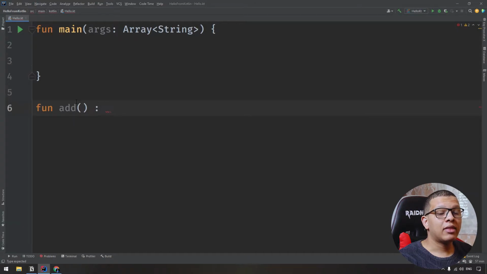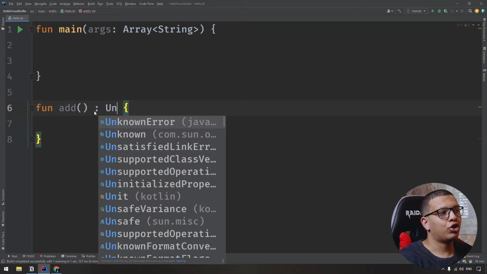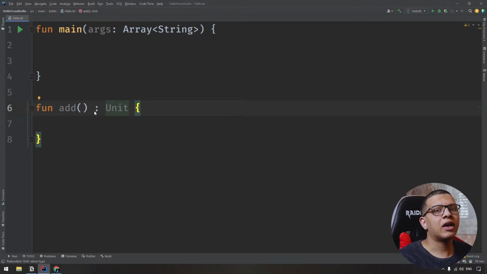Here I want to add the return type of this function. Let's say I want to put Int, and then you create the body of this function. Now this add will get called, and the result of this function will return an Int. If you want to declare a function that returns nothing, you can delete that. That's one option. The second option is to make it return Unit. Unit is the same thing as void in Java. In Java, you have to type the keyword void to make sure that this function is returning nothing. But in Kotlin, you can make it like that. But we want to return something. We want to return an Int.